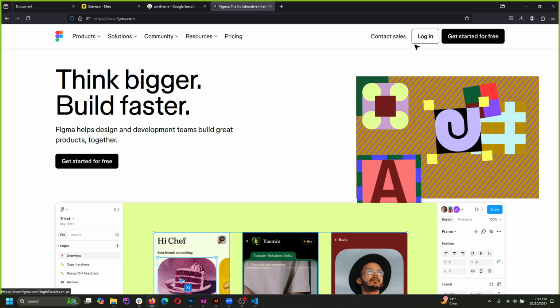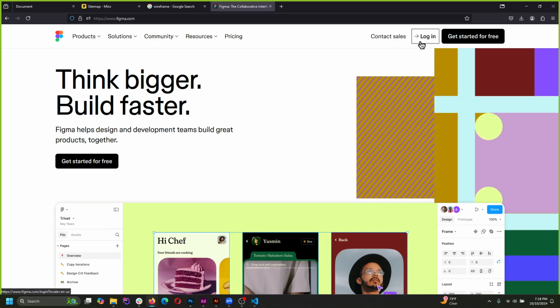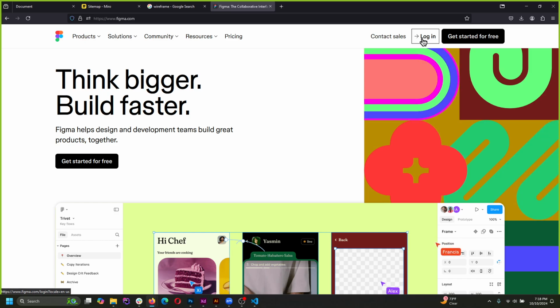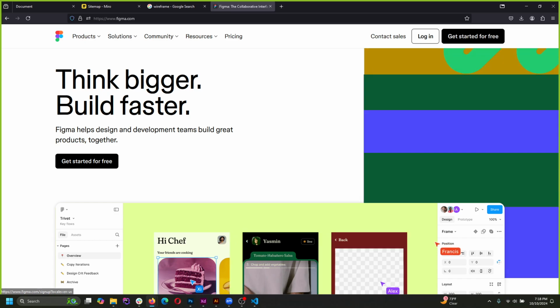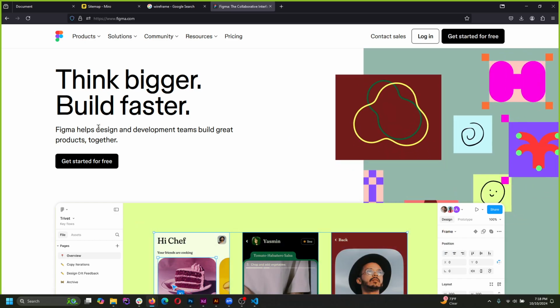Yeah, now that I think of it, you could use Figma for the visual sitemaps and the wireframe and the mockup. You could use it for all the planning and design steps. Why am I not logged in?